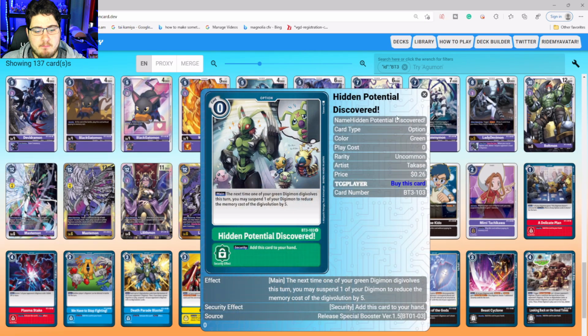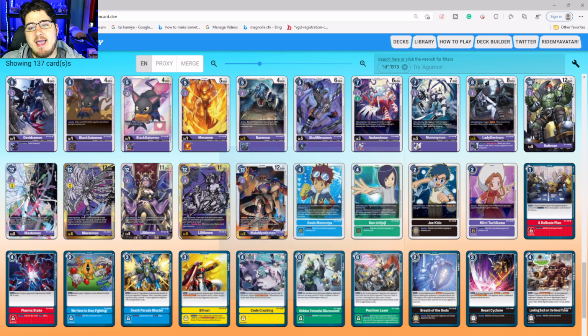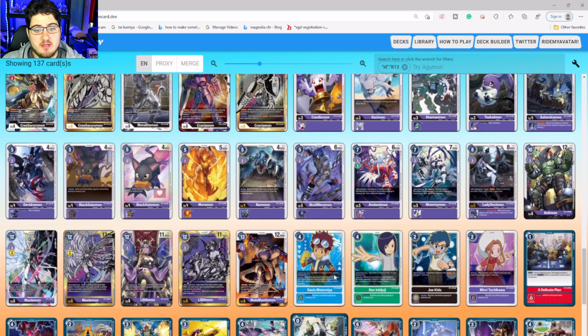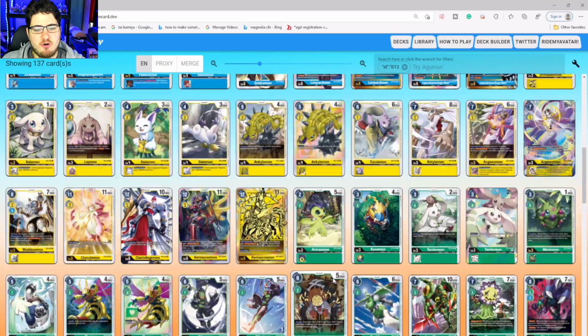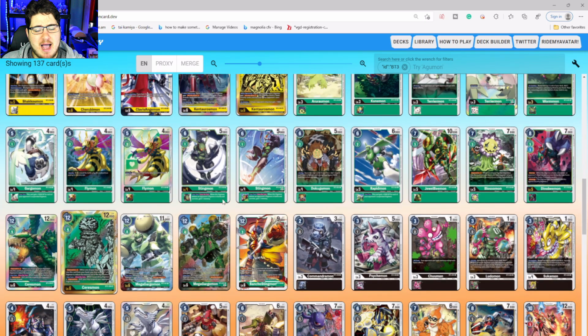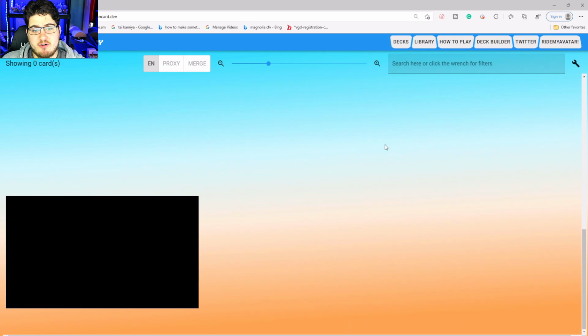And another really powerful card that helped Green out was the Hidden Potential Discovery. And by the time this set was more and more legal, we saw a hit to this card. So this really put a damper on most strategies. You didn't have Ceresmon at full power, but it was still good enough to handle yellow Shine Greymon very easily.